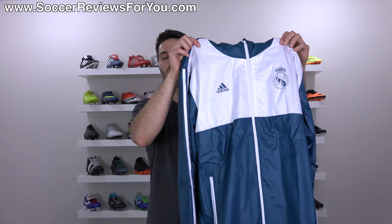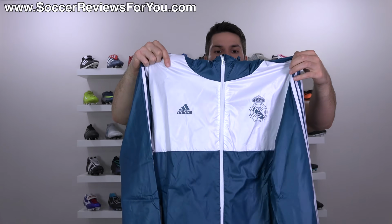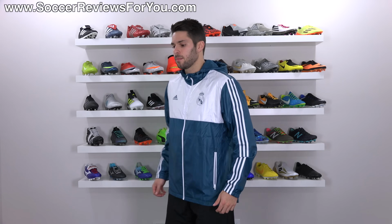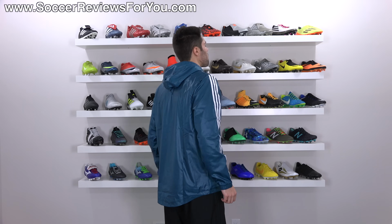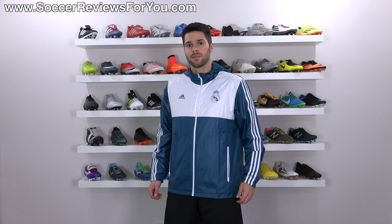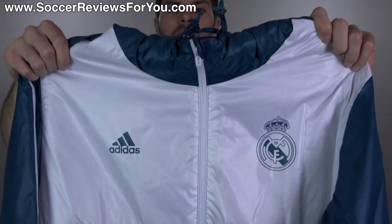Next, we have a jacket, which is the $80 Adidas Real Madrid 3-stripe windbreaker, which I think looks really cool for similar reasons that I like that training top, in that it's got this retro vibe about it. It does have a built-in hoodie, which is not ideal for soccer training in my opinion. The hoods are kind of in the way, and there's no way to remove this one, but for casual wear, I definitely don't mind the way that it looks. Plus, I like these two little bits that stick out, so you can technically tighten or loosen the hood depending on what you like it to look like. That came out wrong, but you get what I'm saying.